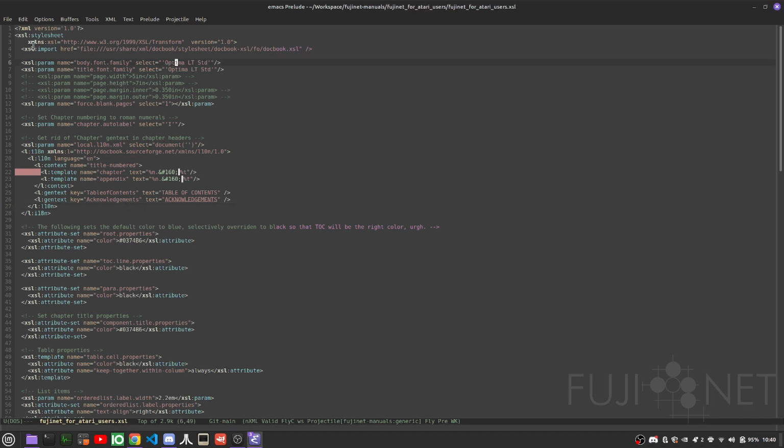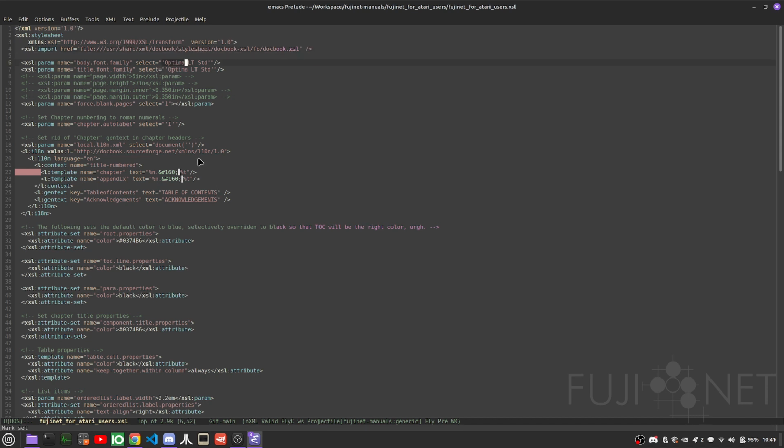This is a markup called XML style language, and it references a master style sheet right here that, if you install the packages, is on your system, and these are all the master styles. When you use a chapter, when you use a paragraph, whatever, if nothing is specified in here, it will fall back to this particular style sheet. But what we've done here is take this master style sheet, which has a whole bunch of stuff defined for us, and we're overriding it with our new values.